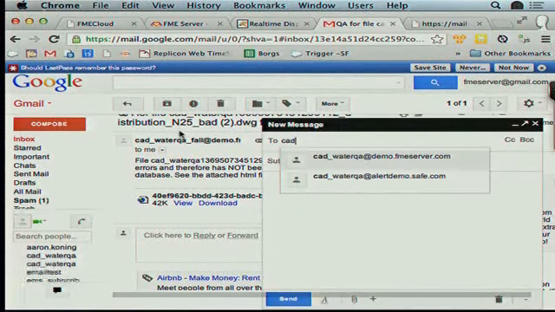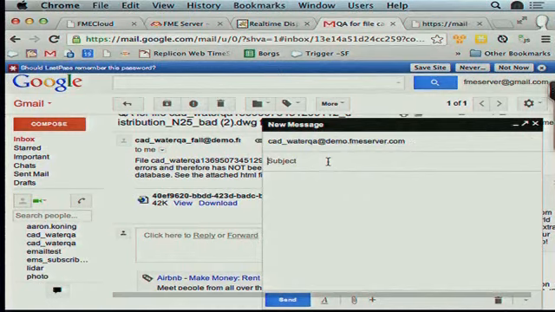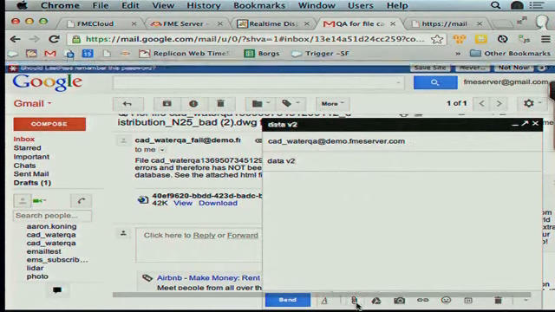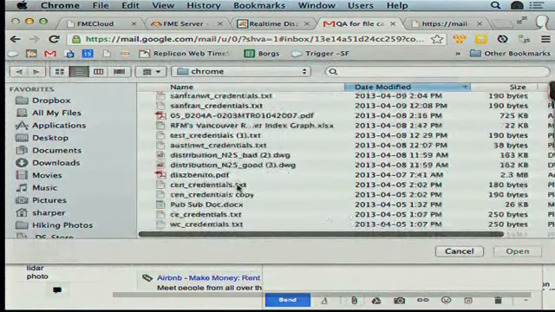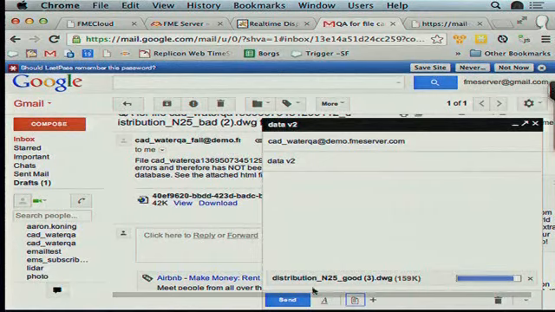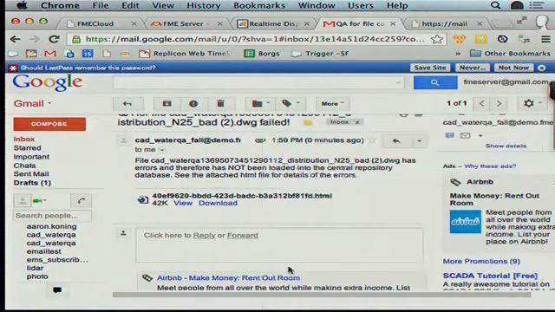So now I can go here, and this time I'm going to try good data. So data v2. I'm going to attach the file, and the good one, I've got to get the right one. Okay, so this time the data should pass, so we're actually going to load it into Oracle.